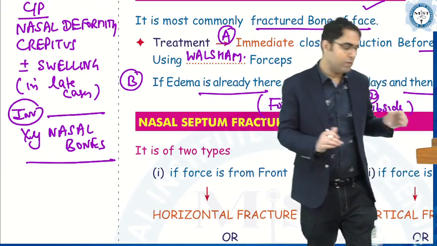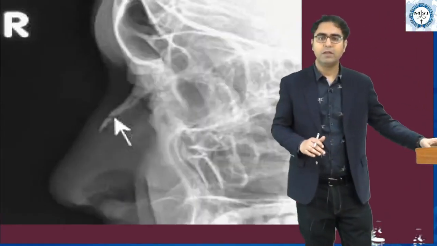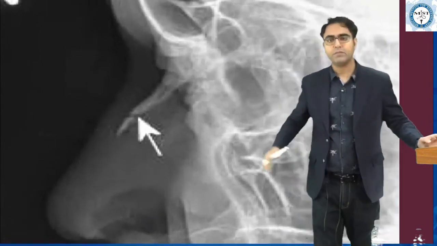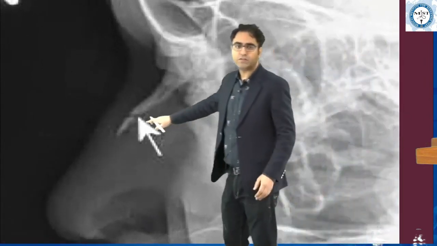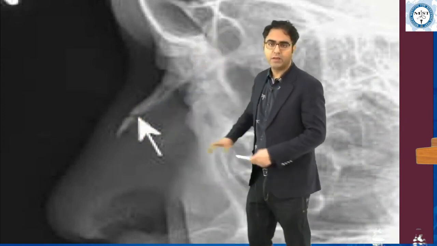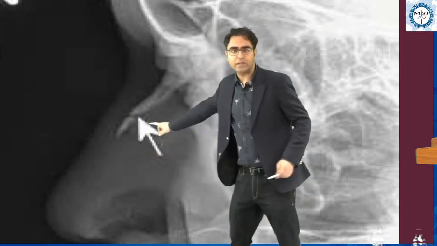Okay. Now, how does the X-ray look, beta? Look at the screen, beta. Please see over here, X-ray. Can you see? This is your nasal bone fracture, beta, over here. Am I clear? Fine. X-ray. Can you see the bone is fractured at the white arrow, beta?